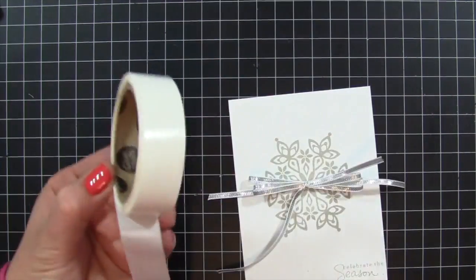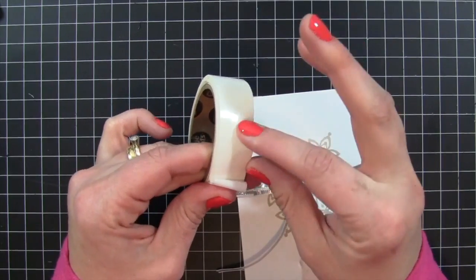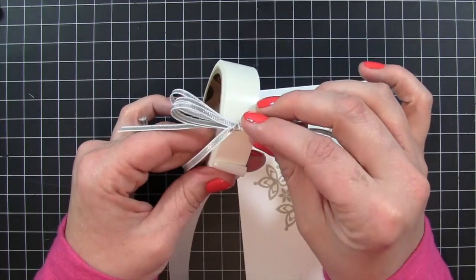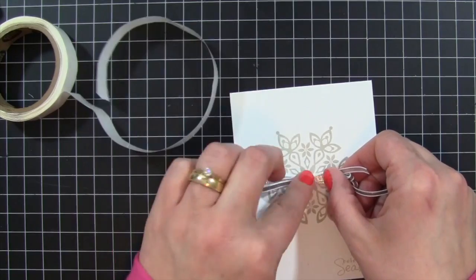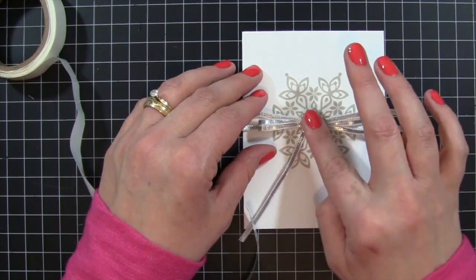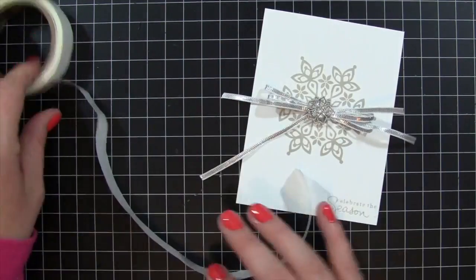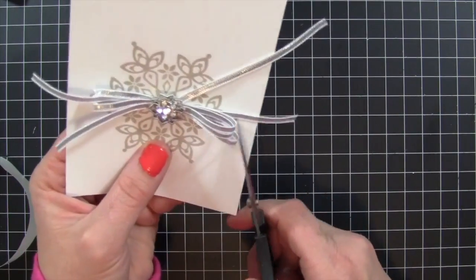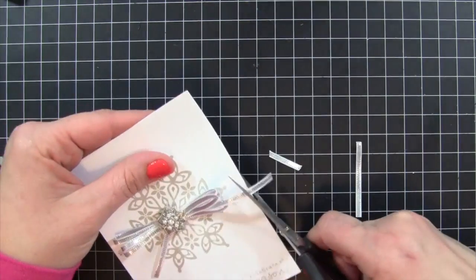The next thing I'm going to do is take a glue dot. Now this is a bigger size glue dot, so all I'm doing here is just rolling them and making it a little bit smaller. I'll then take my bow and put the glue dot on the back of it, and then I'll go ahead and adhere that right to the very center of my card. The next thing I'm doing is adding one of the festive embellishments, also using a glue dot, and I'm just putting that right in the center of my bow. I'm going to use my little scissors here and trim off the edges of the tails of my bow.